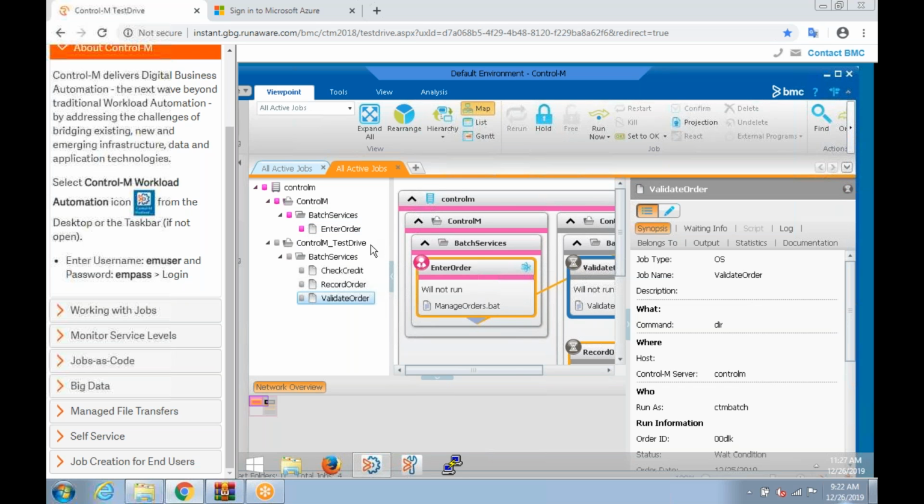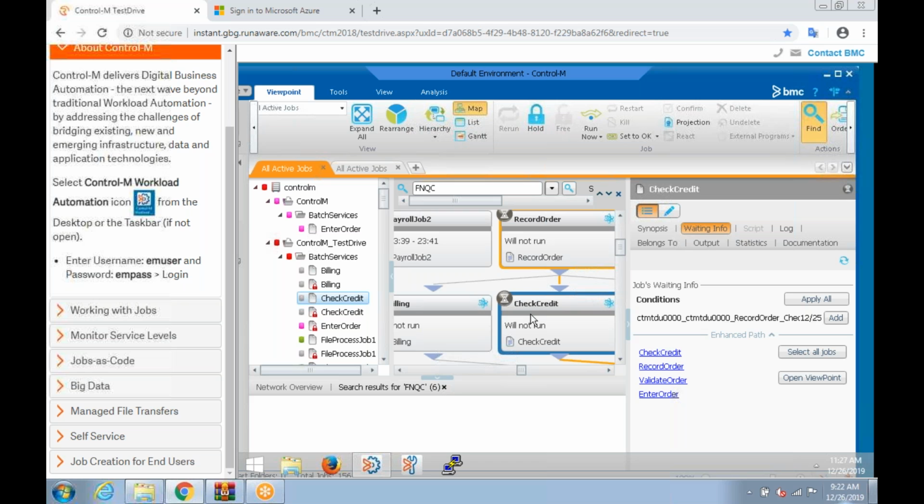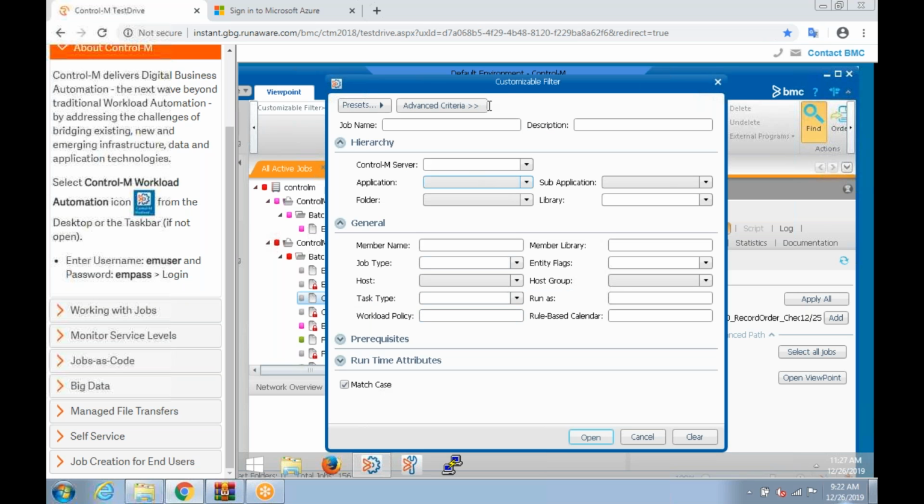But within that, if I have to differentiate it and filter the data, then I can press Control D. Control F is for search, Control D is for dynamic filter. If I press Control D, I will see this kind of customizable filter options. This is the same as an advanced find. The only difference between this and advanced find is that when you search something by filling in the details, you will find the result of the find right in the same pane where your current viewpoint is open.